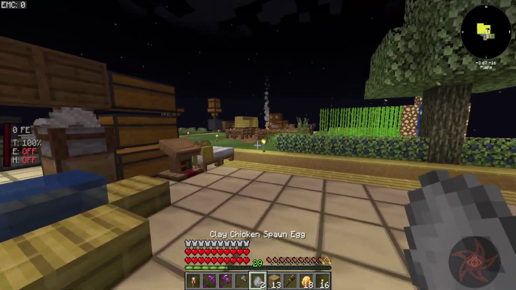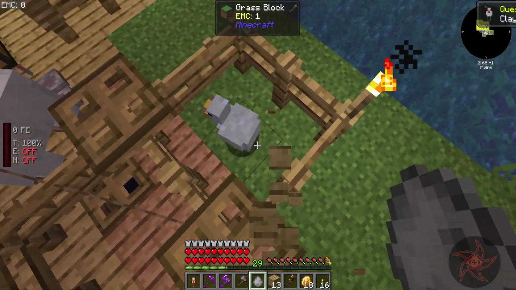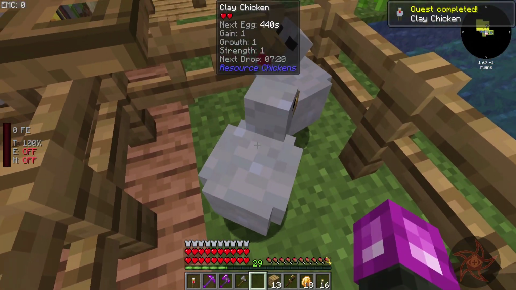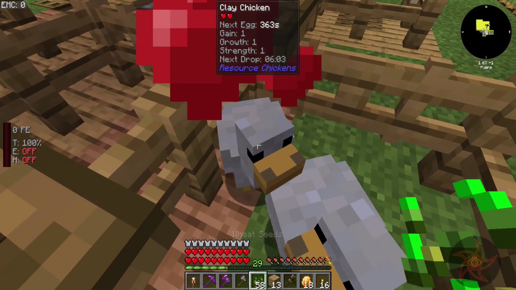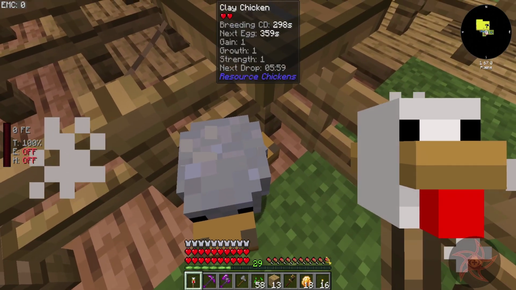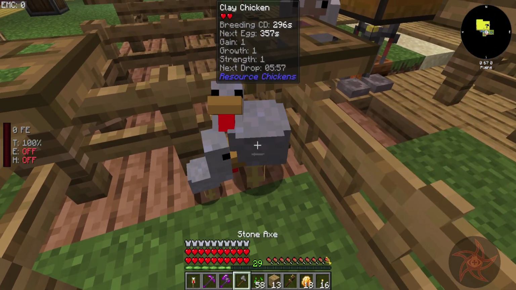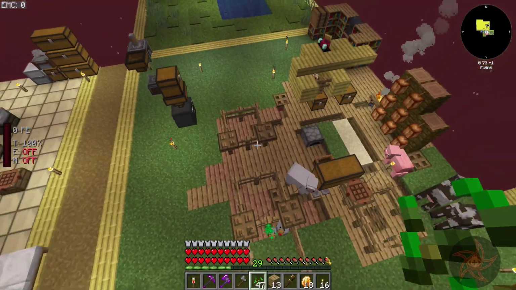Let me grab you. Let's go for a flight. There we go. There we go. We now have clay chickens. And now breed you guys. There you go. 300 seconds. There we go.